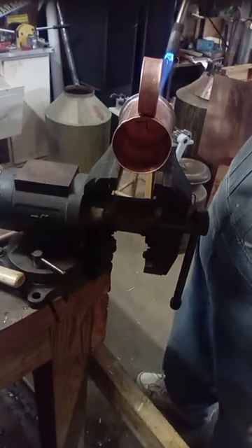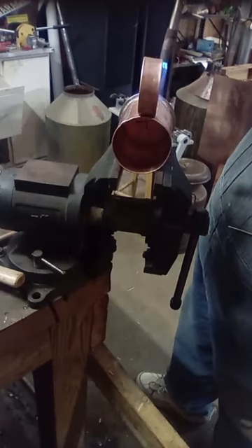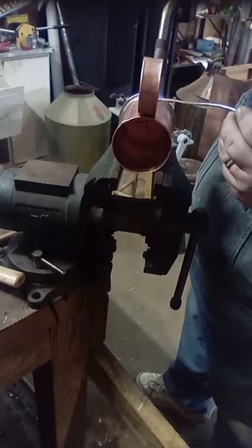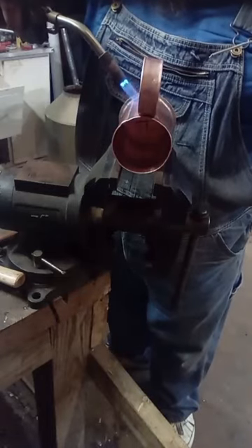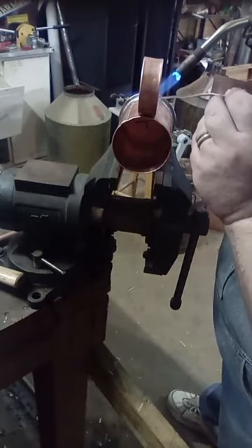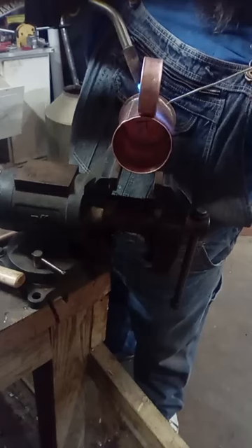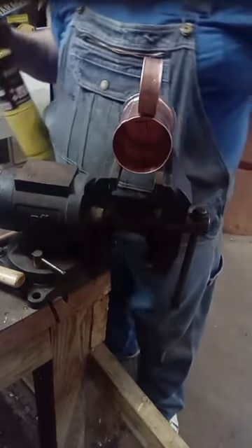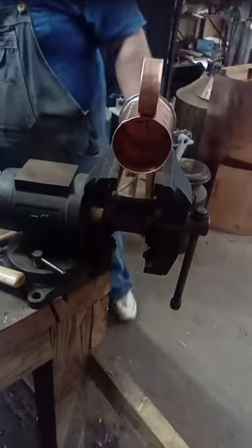The handle has cooled down. I'm taking it out of the vise, opening it up. Notice how it lays right down on there. Where it touches the cup, add a little bit of flux underneath the solder. Basically all we do now is just heat it and you'll usually see a touch of movement from it. There it took. Now we're up to the top doing the same thing - heat the cup a little bit too; that's where I was having trouble at on the bottom, heat wasn't transferring through real well. Just add a little bit of solder.